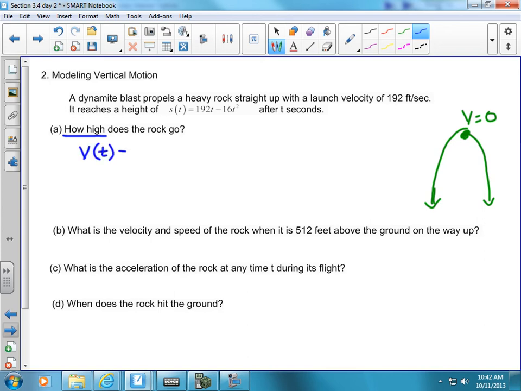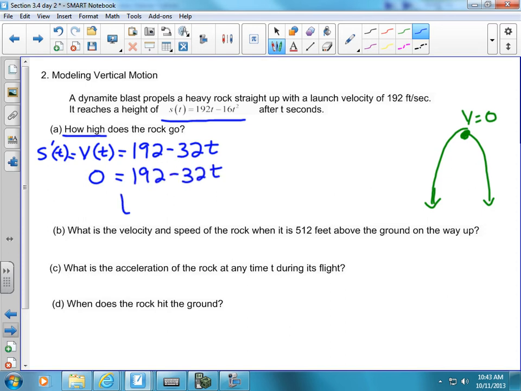So first let's find the velocity, which is the derivative of the position function, or the height function. It's 192 minus 32 t's. We want to put a 0 in for this and find out when, remember, we just took the derivative of the height position, the height function. Okay, so we set this equal to 0, and we calculate the time. Time equals, I think it's 6 seconds. You calculate that out, but that's not really what they ask us.